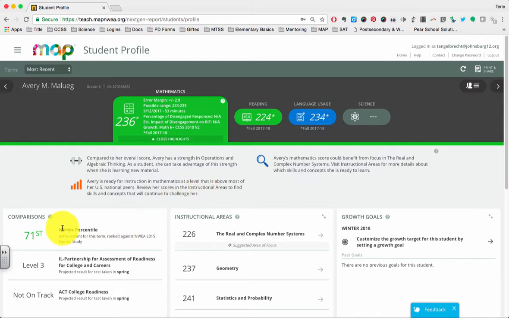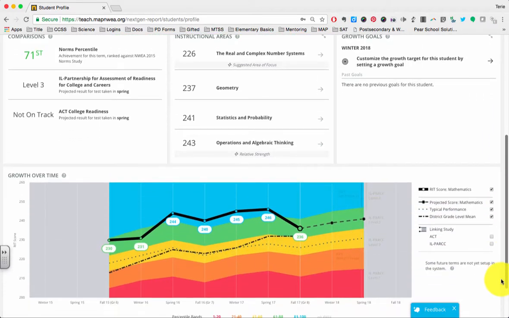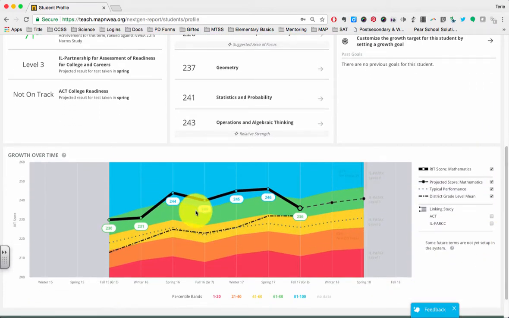Below that, you will see three areas: the comparisons area, instructional areas, and growth goals. Finally, along the bottom, you will see the growth over time graph, giving you historical data on how your student has done in the past on MAP tests. It also projects out to ACT and PARCC readiness.